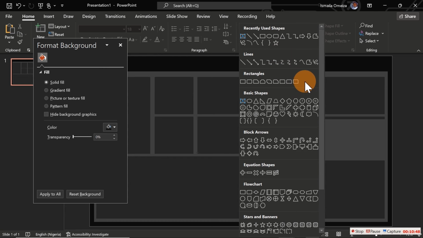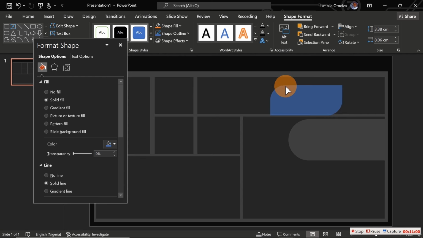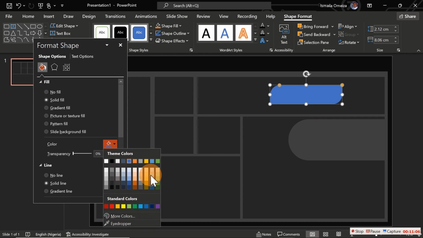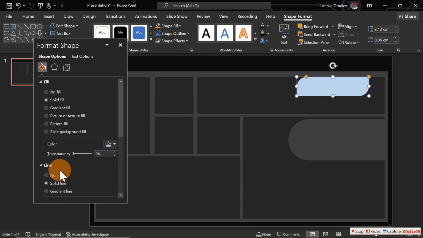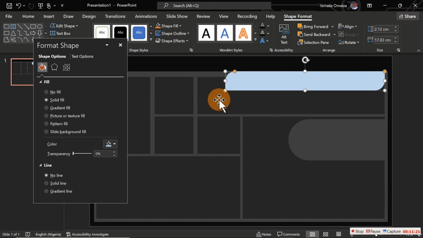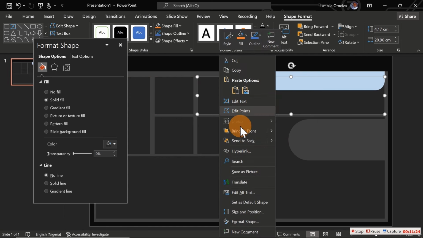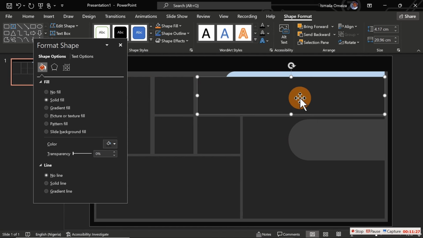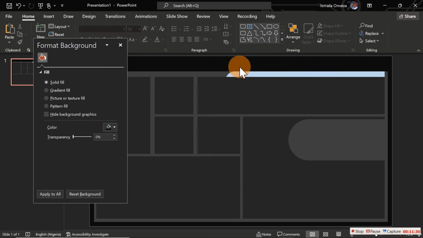So let's go with, let's try this. Okay, this one would look perfect. I'm going to just make it this way. Now this way, we go over here. I'll pick this again. So once we have done that, we take off the outline. We bring it over here to make sure we resize it, and it's going to touch this one here. So we can actually extend it to this level as much as we like. Click on this one and send this particular one to the front. So while this one goes behind it, this is what we really want to have as a design.